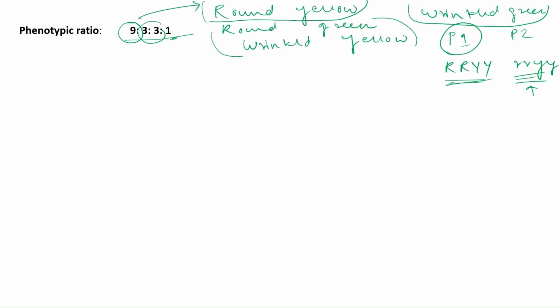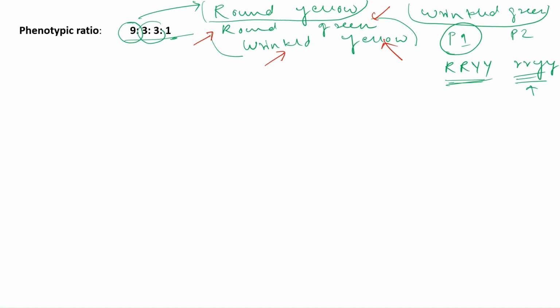But the middle two, what did we get? We got a hybrid of one dominant and one recessive. In this case, with round and green, round is dominant, but green is recessive. Here, wrinkled is recessive, but yellow is dominant. So, two ratios, 9 and 1, we obtained like the parental phenotype, with the 9 belonging to the dominant parental type and 1 belonging to the recessive parental type.